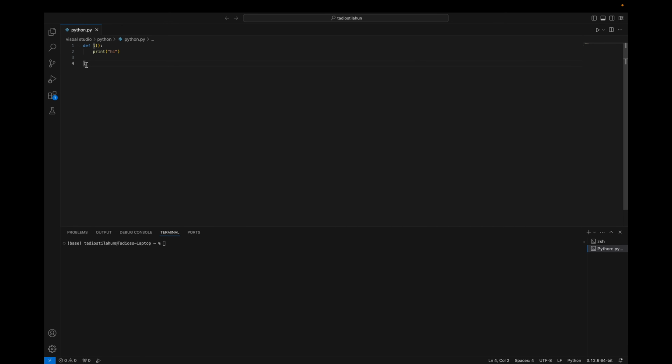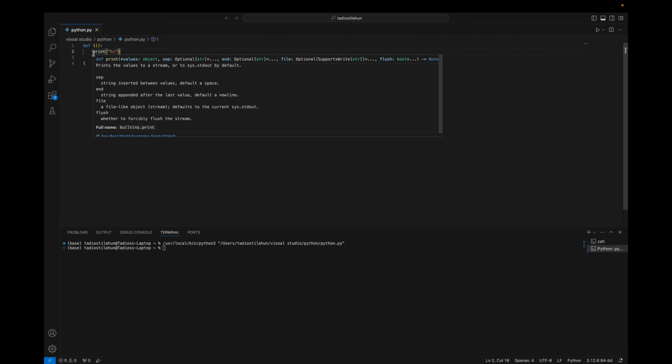I just called the function here and I defined the function here by saying L. For now ignore this bracket, but remember that we need to specify this bracket in order to create a function. If I run it, we don't see anything here. That is because we have not told the function to return this.